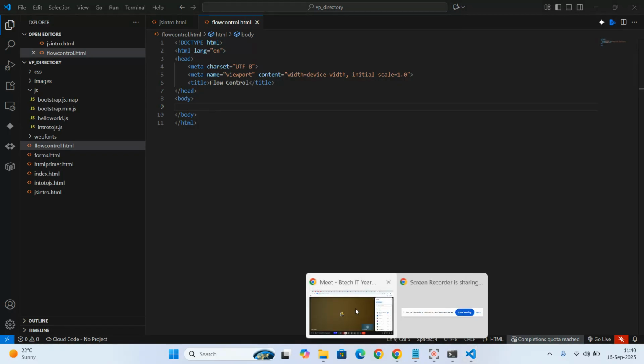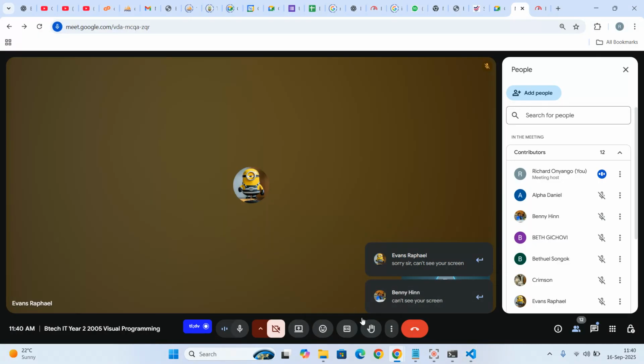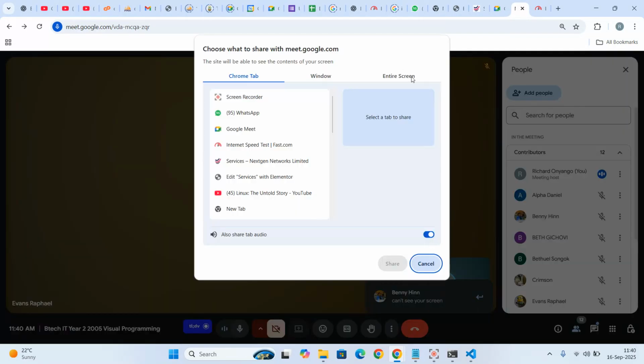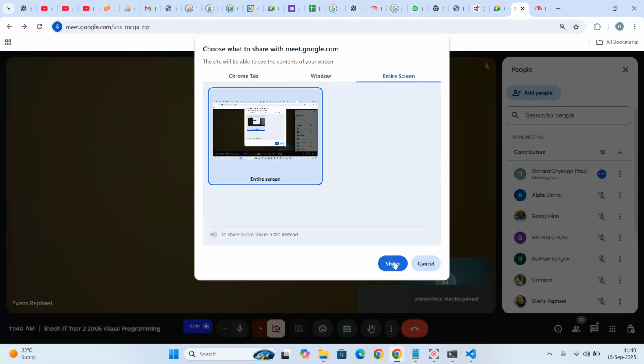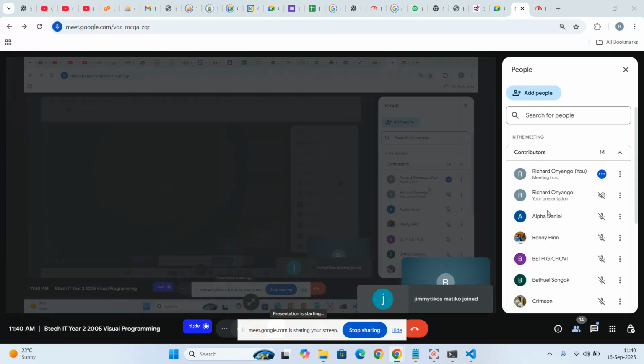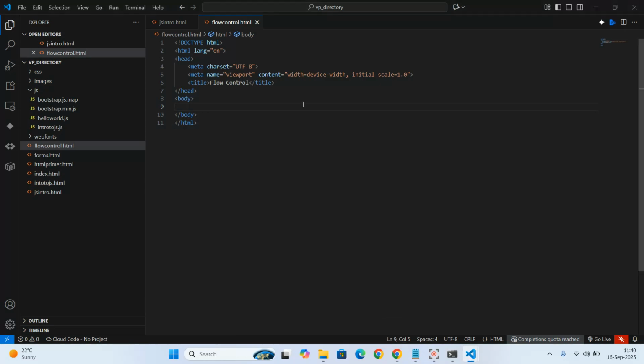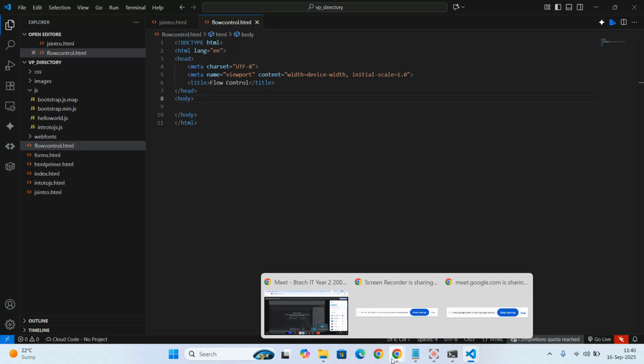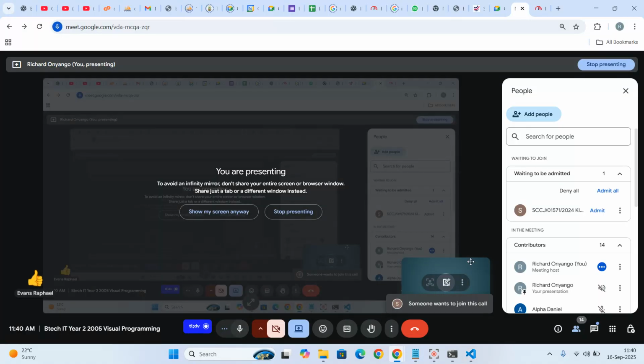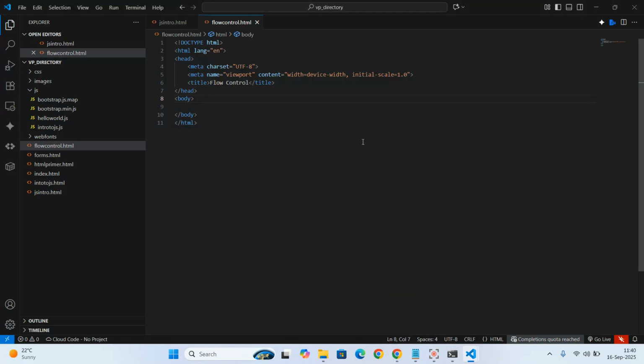Well, I think I forgot to share my screen and somebody's reminding me. Thank you very much. Sometimes I tend to forget. Okay, so you're now able to see my screen. Yes, so Ivan says you can. That's good. That's perfect. So sorry about that. Sometimes I share it on the recorder, and I assume that I've already shared it with you guys. So apologies for that. Now let's just continue.